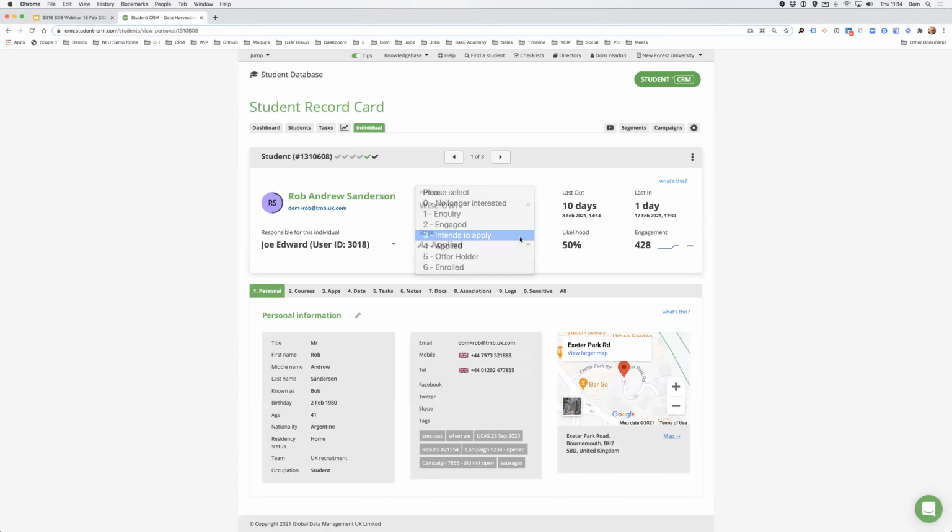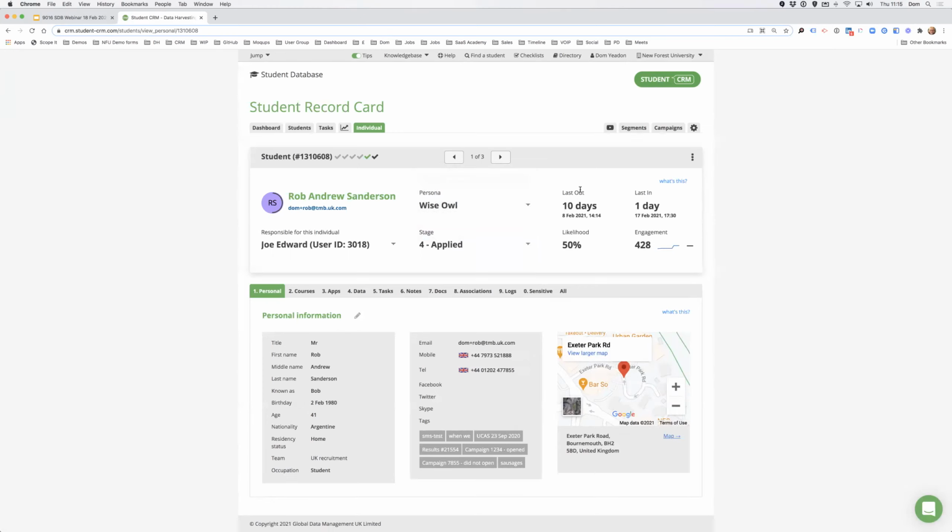Then it goes up to, so it was intended to apply at 30%. And then it goes up through the stages up to the top. So what we want to do is get this student up to enrolled. And of course, these can be automatically updated upon actions using automations. So I'm moving it manually just to show you, but of course this is driven by processes inside Student CRM.